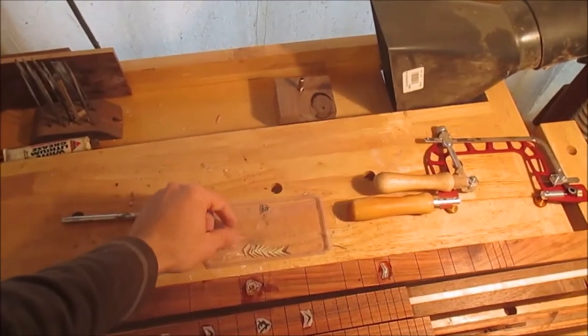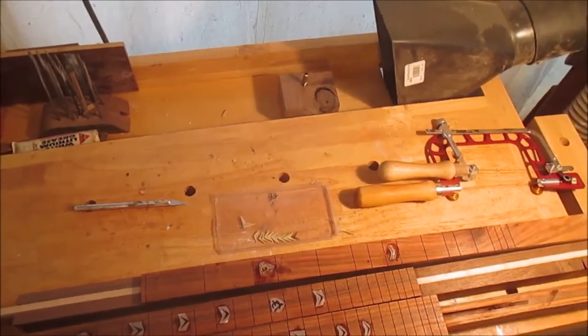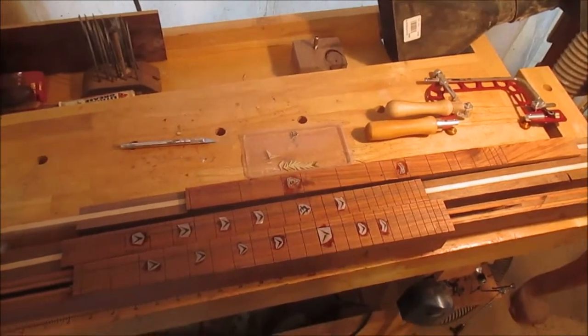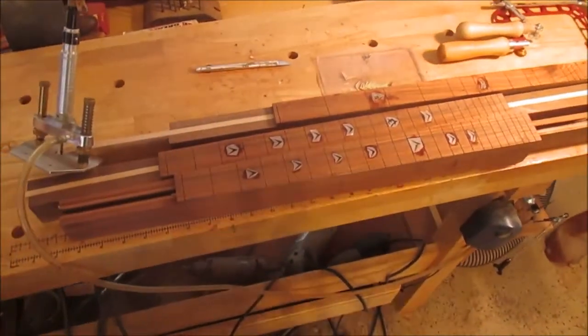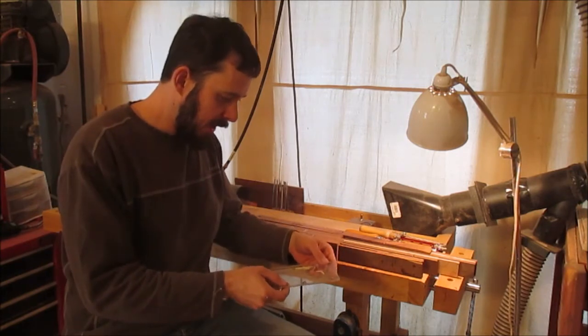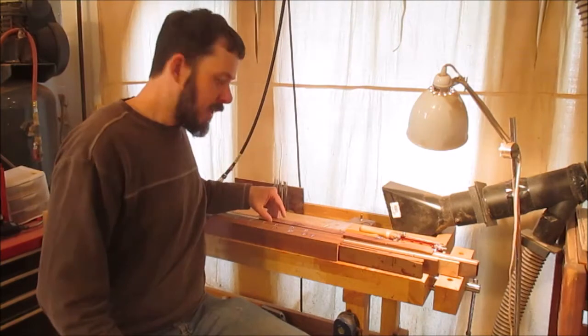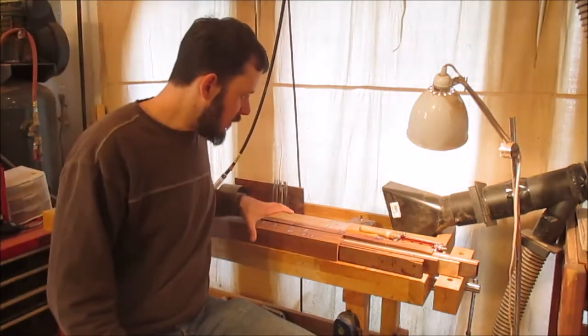There's all the purl pieces I cut out for it. Even with that new saw, I still got about half a day's labor just in cutting them out. It'll still end up being another 2 hours or so just routing out to put all the pieces in. So you can see, you really kind of got to be a true believer to be doing this.